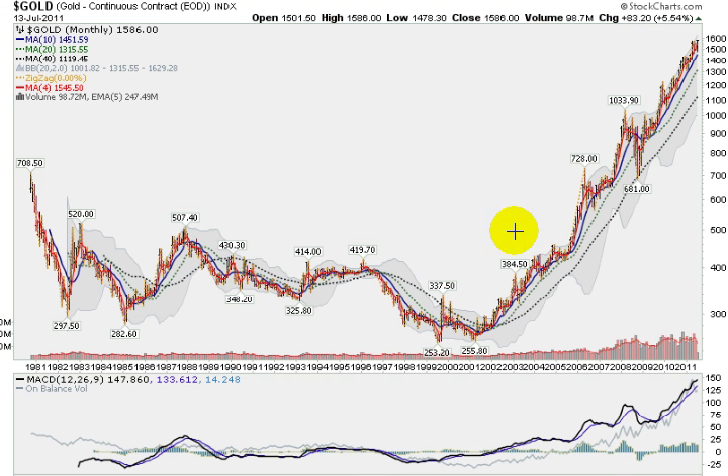Here's the 30-year chart of gold. You can see back in 1981 we were at a little over $700 an ounce, crashed all the way down to just under $300 an ounce, and then kind of waffling in this long trading range, had another correction, formed a cup down here, touching down into the $250 range in late 1999.